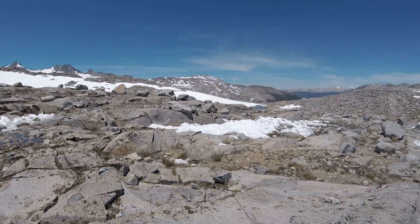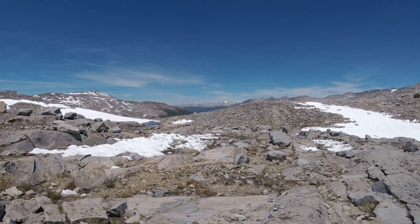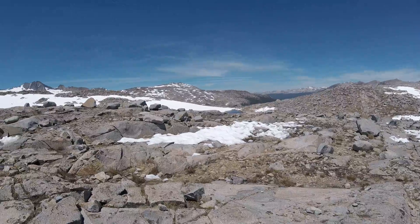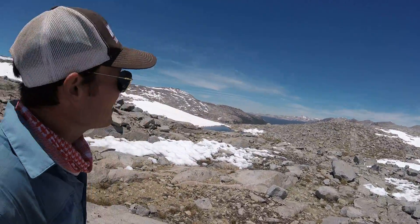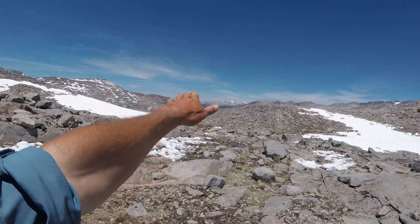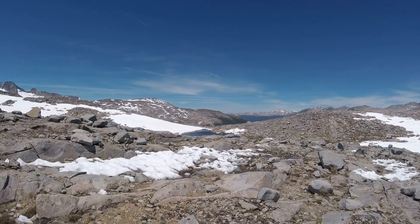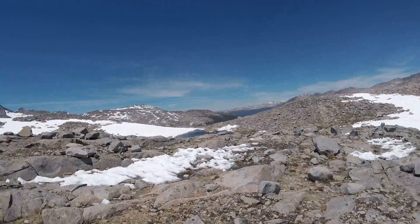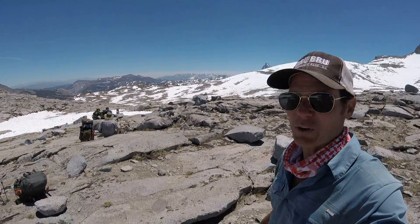You can see the high Sierras becoming just the plain old Sierras. And what's that I see on the horizon? Could those be the formation of lenticular clouds? I think they are. Anyway, today's goal is just to get down into the valley, somewhere down there. It's a pretty steep decline, but relatively minimal snow, which is good news for us. Day number 86, right here on the Pacific Crest Trail.